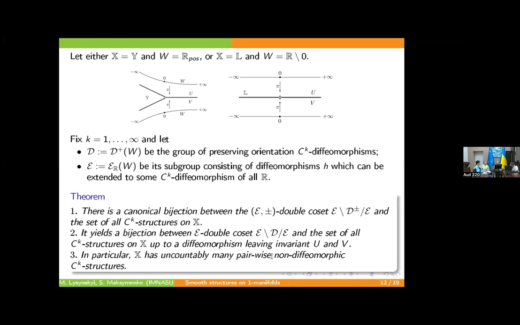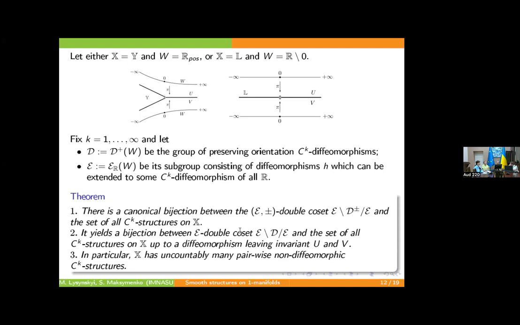Also, let me say that Y and L have a symmetry which just flips them. So in the letter Y, it exchanges two branches, and in L, it exchanges only two points, the branch points. And it turns out that not all smooth structures on these manifolds admit these flips. So not every such structure admits a diffeomorphism which flips these branches or these two points. I will talk about that later.